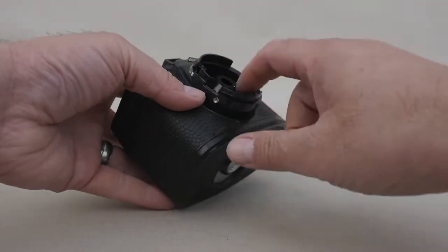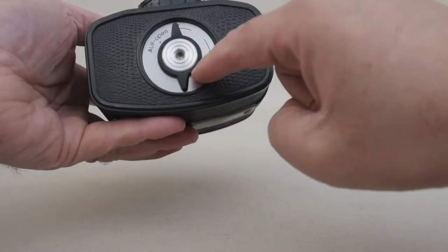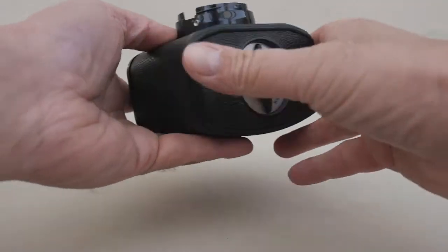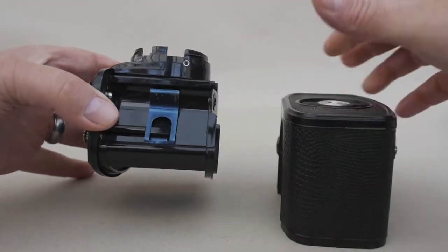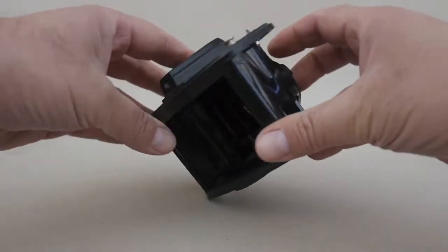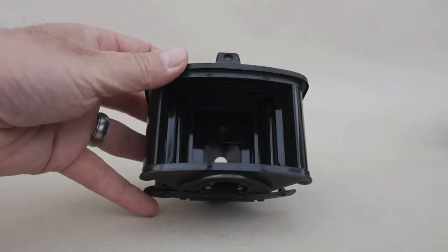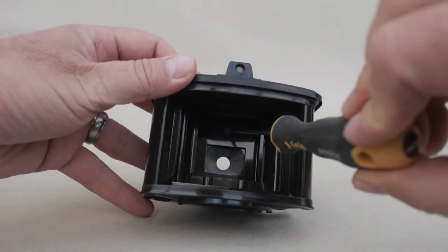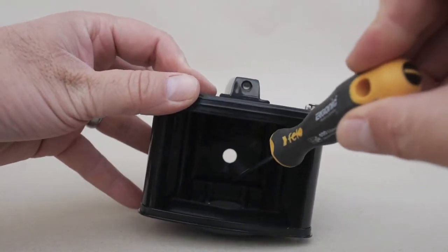So to remove this front piece here, we got to first take the camera apart, which is done by twisting this knob on the bottom, and it allows you to slide the camera into two pieces. So we'll take the bottom half, we'll set it aside because we're not going to need it right now. This front housing is held on by 2 screws. One, you might see, is right up top here, and the other one is kind of hard to get to because it's behind this plate.